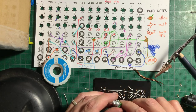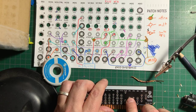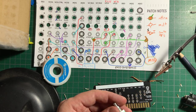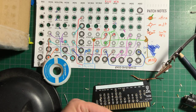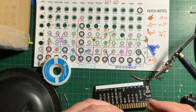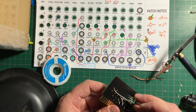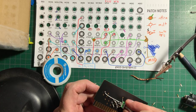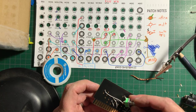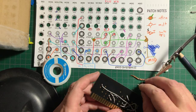To put the attenuator from the EG1 output to CV2 input of low pass gate 1, let's figure this out. So I'm gonna break off everything that's not an actual terminal, and let's see how we can mount this in a way that's not too cumbersome or structurally unsound. So this is ground right here, so it's actually quite conveniently placed, the ground. Almost solder it right on, luckily, because it just happens to be the right position to where I wouldn't need to do a lot of extensions.